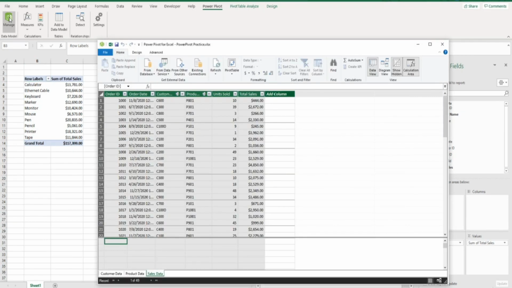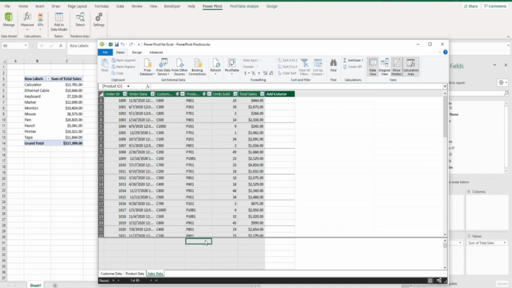If we click Manage, we can come down and select the sales data, and any cell that's below this line is where we can insert calculations or measures. For example, let's say that we wanted to get a distinct count of all the product IDs within this data table. So if we select this cell that's underneath this line, but still within the product ID column, we can insert a calculation.